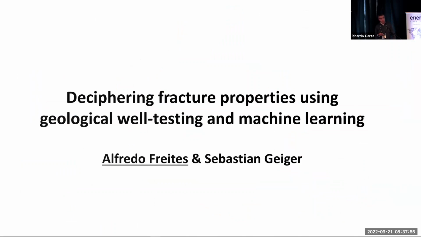So coming to the technical parts of my talk, what I want to talk about is some work that really Alfredo Freitas, a PhD student, started with me at Harvard University. I'm still supervising him. I think he's online. He has done this for his PhD, so all credit goes to him. And what Alfredo has worked on is to try to see if we can decipher fracture properties using well testing data in combination with machine learning. And as a caveat and disclaimer, the machine learning that we are using is much more pedestrian than the really nice work that Behnam showed yesterday in his presentation.